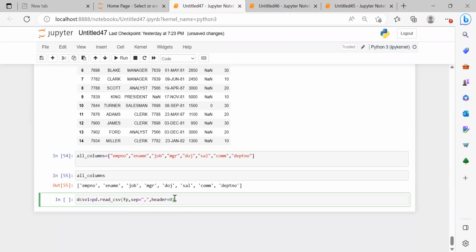Now I don't want to take the header information from the file, so I say header equal to None. I am not skipping anything, everything is being read. And now I want to use my own names.